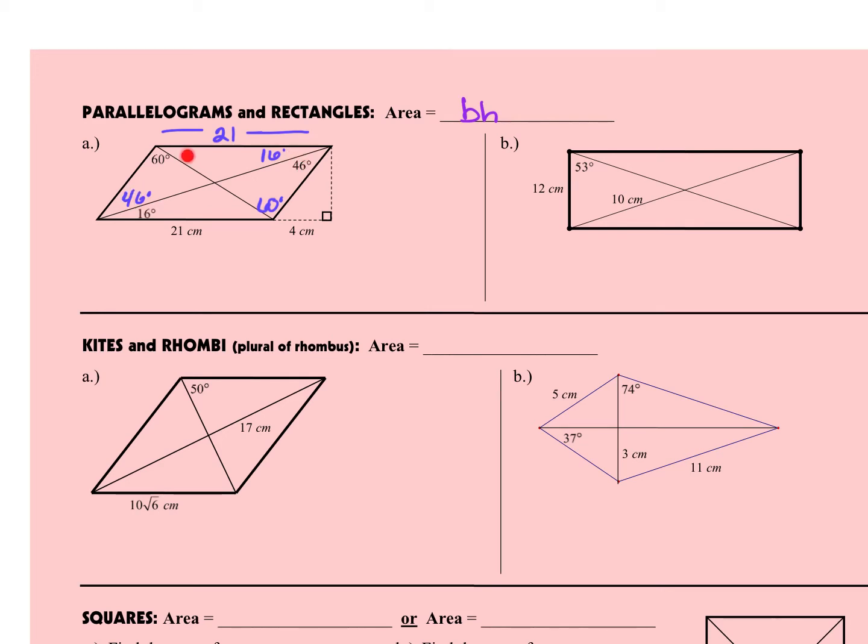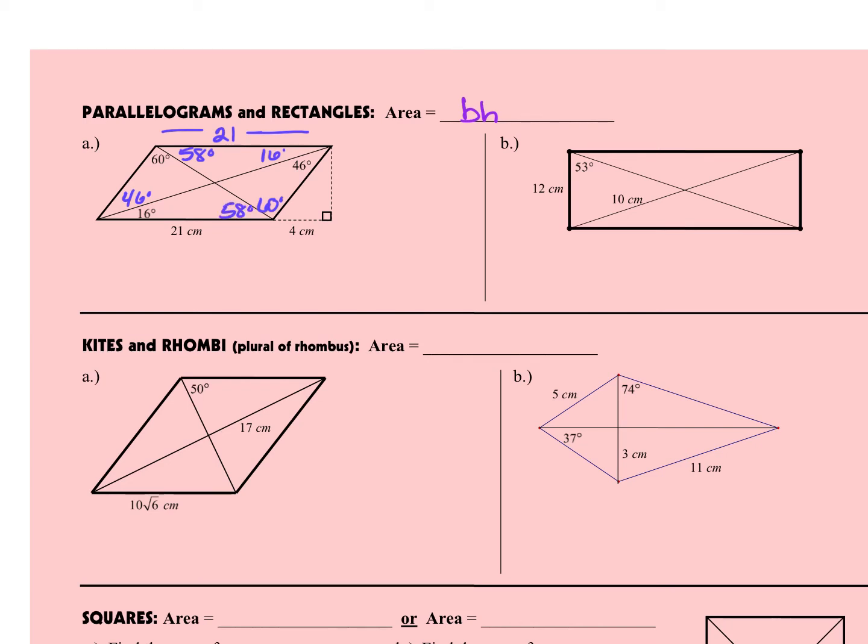We still need this missing angle right here. And what we're going to do is look at the property that the consecutive angles will be supplementary. So this whole angle here and this whole angle here should be supplementary. So 16 and 46 and 60 and this missing angle should be 180. That's going to allow us to fill in 58 degrees there. So again, back to our Z. 58 then also has to go down here, a 58.